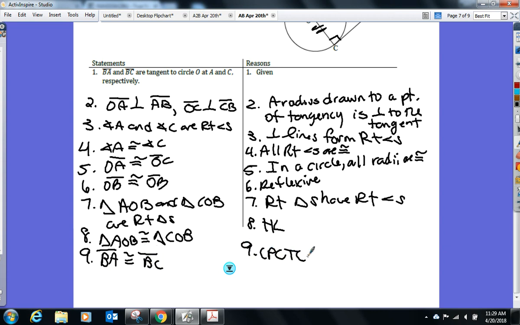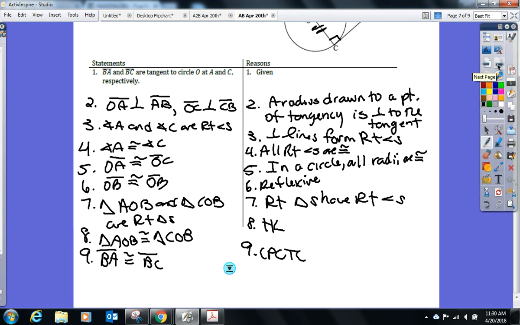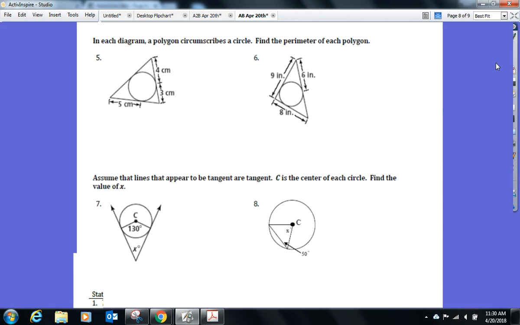If you ever want to remember, this could have been done in one less step. Because I used HL, you don't need to tell me the right angles are congruent. Okay, you do need to tell me they are right angles, but you don't need to tell me they're congruent if you're using HL. All right, why did I have you do this whole long proof? Yes, to go over some circle facts, but also you just proved a theorem. You proved BA is congruent to BC. You do not need to do all this anymore. There's a theorem out there that says every single time they'll be congruent.